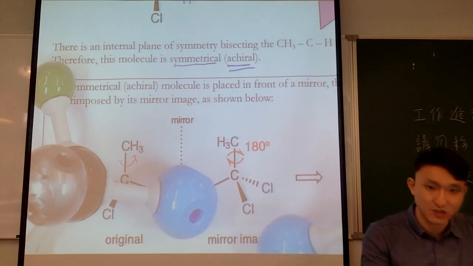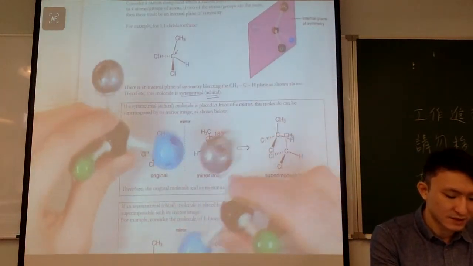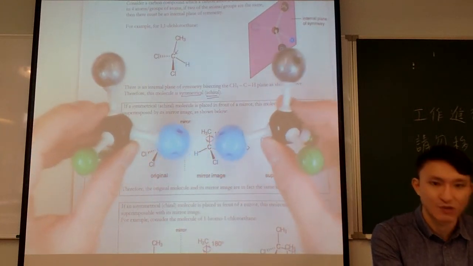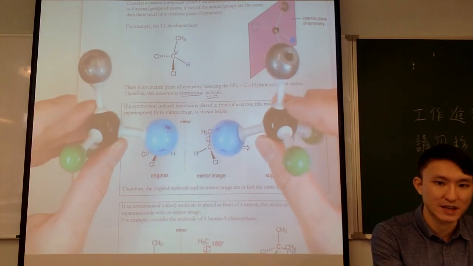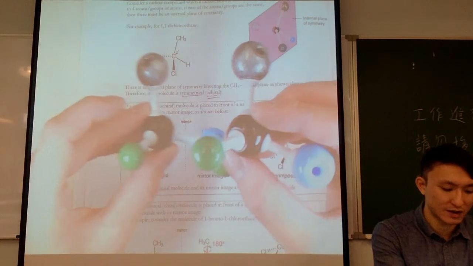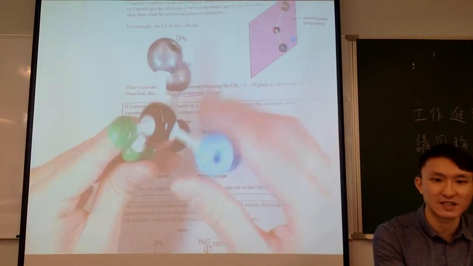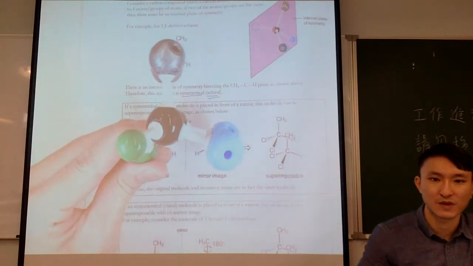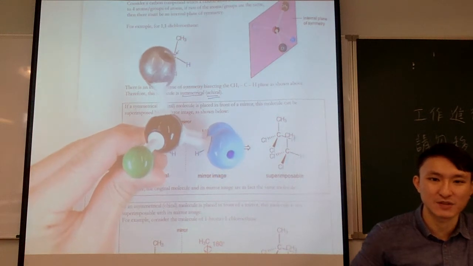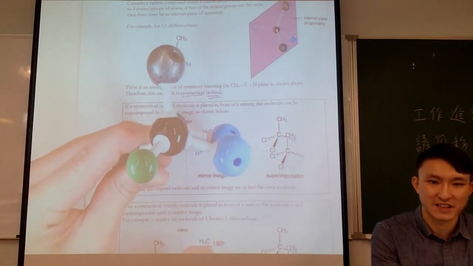Now going back to this situation where we have the 1,2-dichloroethane and its mirror image. Now watch very carefully. If I just simply rotate this one like this and then put it on top, boom. Now I think you can also see it from the video. You should not be able to see the molecules closer to the paper underneath, right?